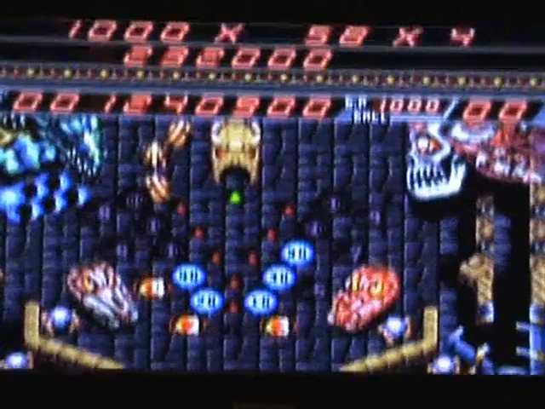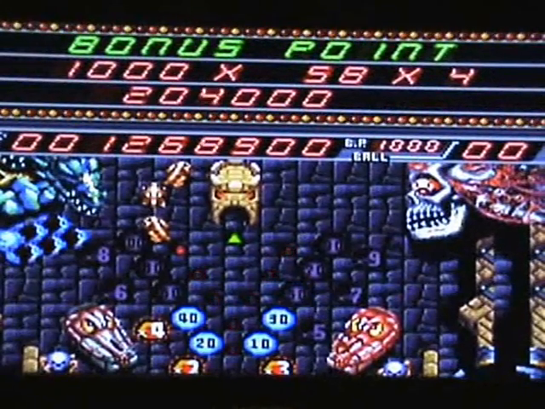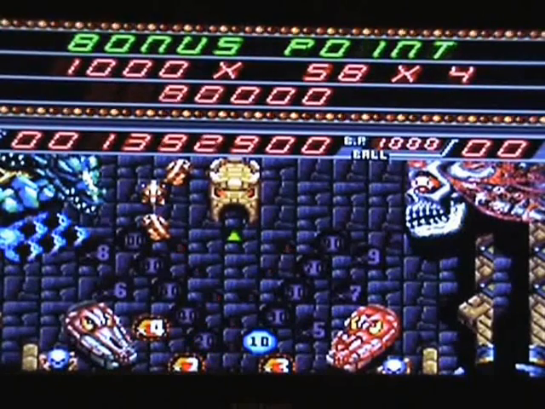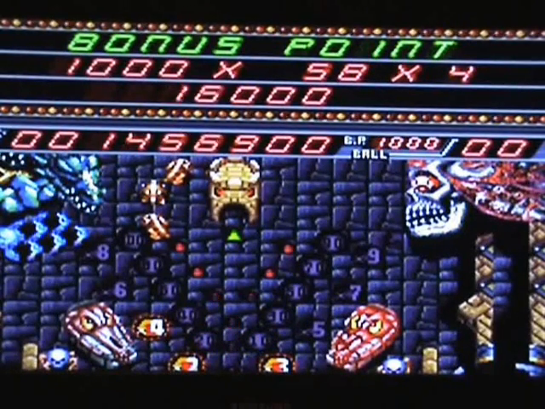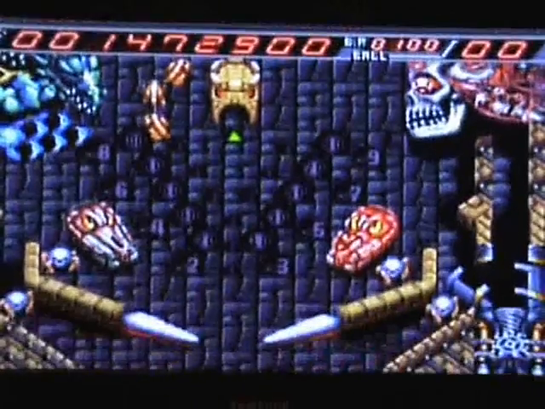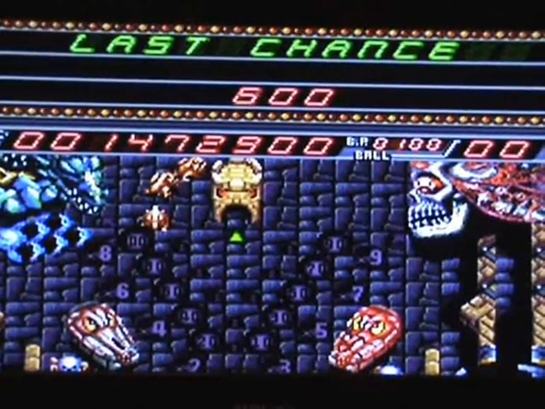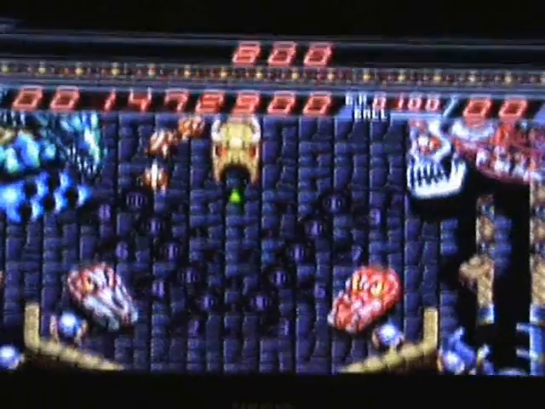This here is a feature for getting an extra ball when you're done. As all these points finish here, it'll come up a counter, and if you can manage to match your counter to the last 3 digits of your score, then it'll give you an extra ball, although it only does that once. So here I've got to try and get 900. Ooh, 1 out. So there we go then.